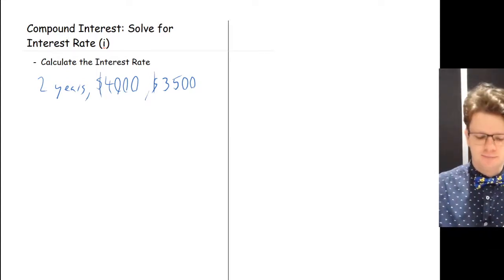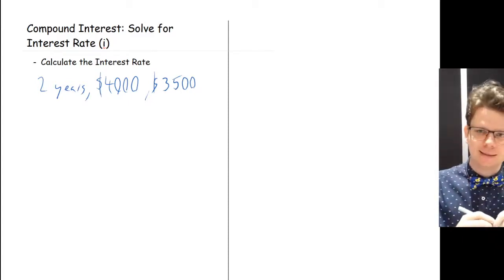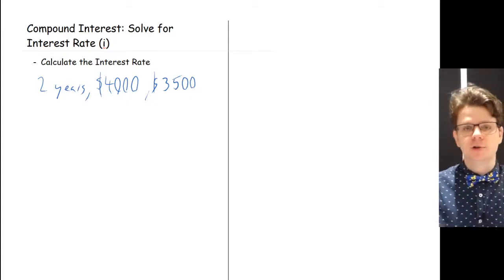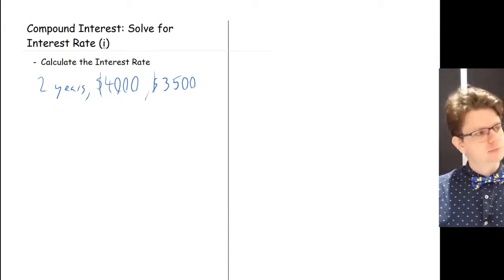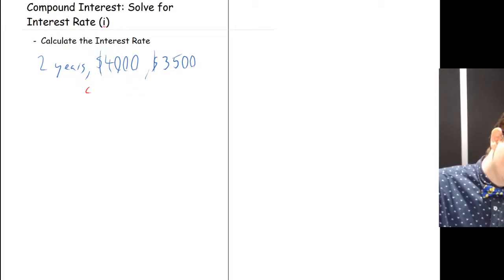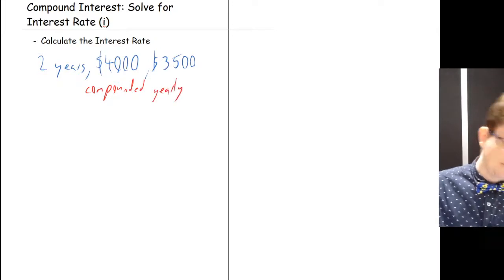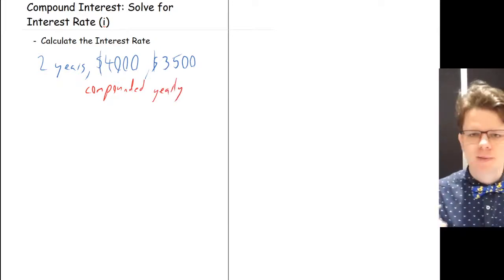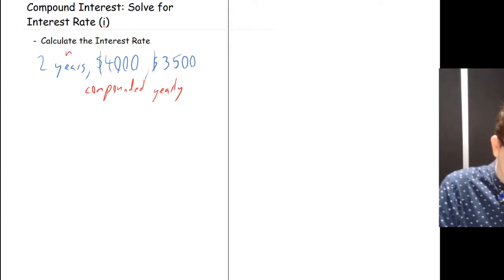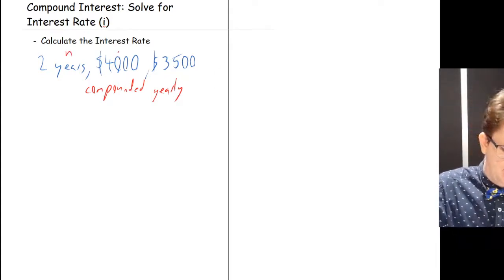So I've got a starting amount, I've got a finishing amount, and I've got an amount of time. What's my interest rate? Well, compounding periods do matter, but often you're not going to know your compounding period. Well, sometimes you will. In this case, let's just assume that the interest would be compounded yearly. So I don't need to play around with my n or anything. So I've got my n, I know how many years I want, I've got my A, my future value, and I've got my P, my starting value.